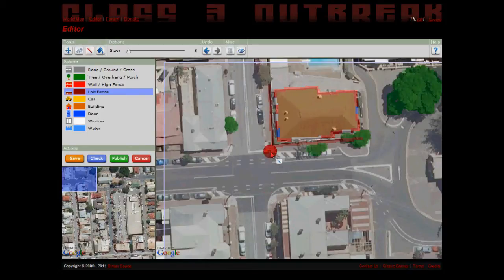Low walls you can see over, but you can't move over them. And in the future, you may be able to also climb over them, but walls and high fences you won't be able to climb. And then we've got cars, which is again another line tool, and we suggest 20 pixels. So that's just clicking and dragging again.